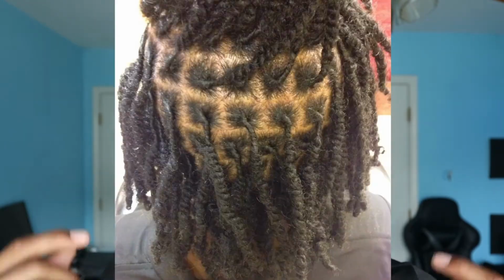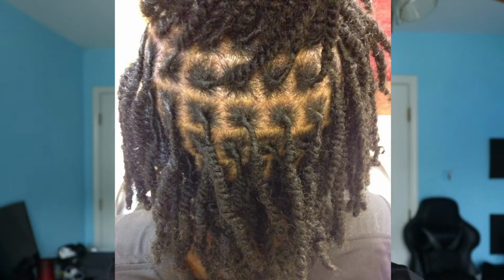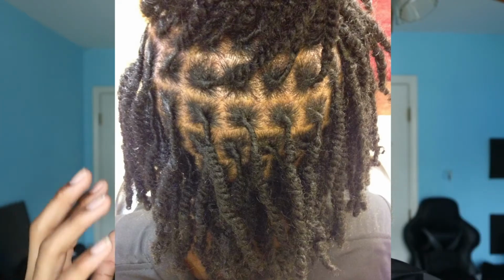The next method we're going to be talking about is the 2-strand twist method. It's pretty self-explanatory. You're really just leaving your hair in 2-strand twists, and eventually it's going to lock up. The only thing about 2-strand twists is they have those lines where you can see where the dreads end. You can definitely see the definition of the lines in between the two dreadlocks that you're 2-strand twisting. It takes a minute to lock up and a minute for those lines to really disappear, so it's going to look like 2-strand twists for a while. If you go strictly 2-strand twist, those lines in between the dreadlocks are going to take a minute to combine and disappear. So just keep that in mind.